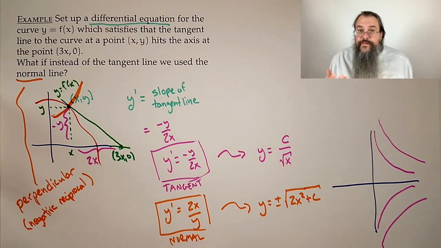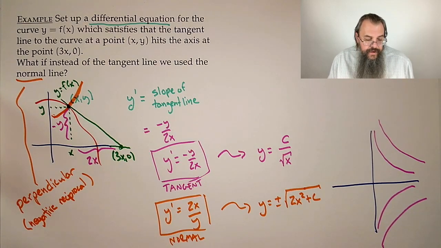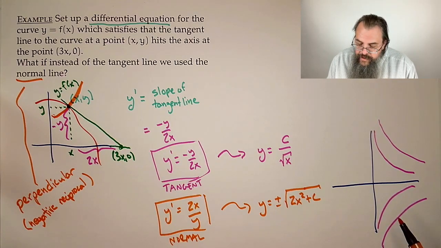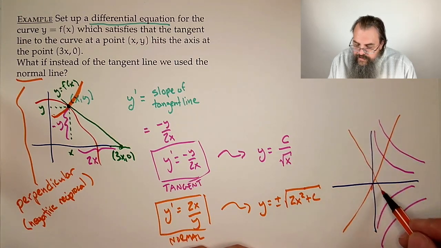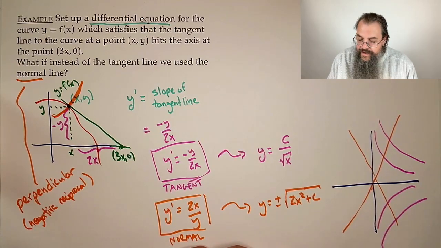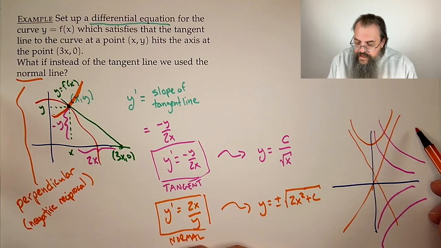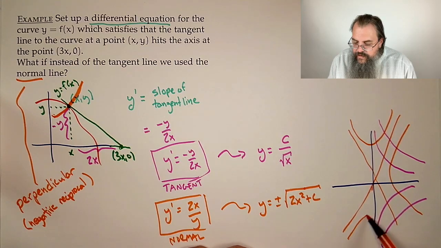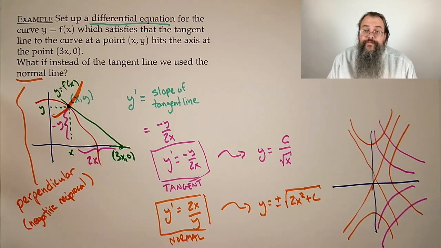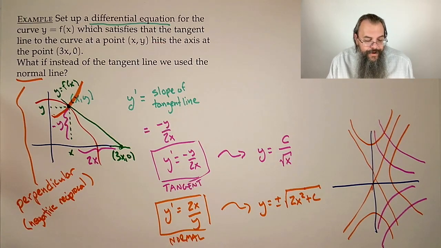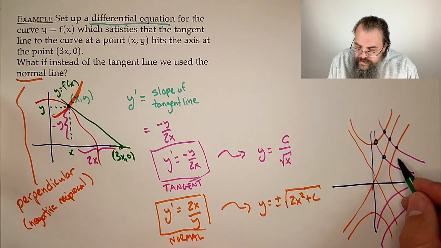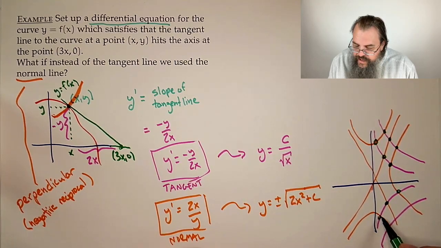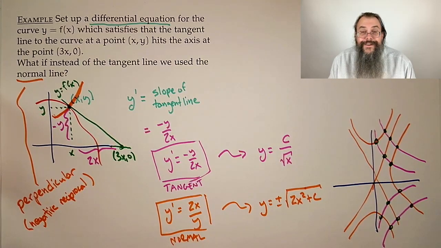And now you have square root of 2x squared plus c. Well, what does that look like? One solution is very simple: straight lines, a little bit steep in slope, if c equals 0. And of course you have some other solutions. They're hyperbolas. And so you get these things going on. Now, what's the great ooh? Well, the great ooh is the following. If we look at where these curves intersect, what's going to be true at these points of intersection? What can we say? Can you see it?